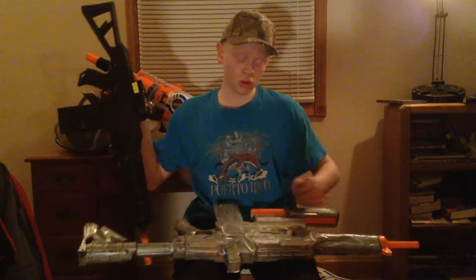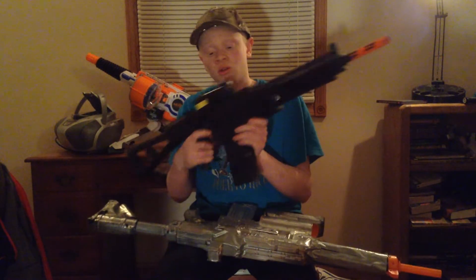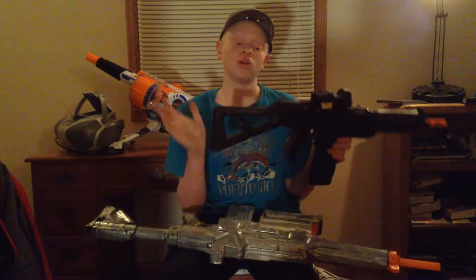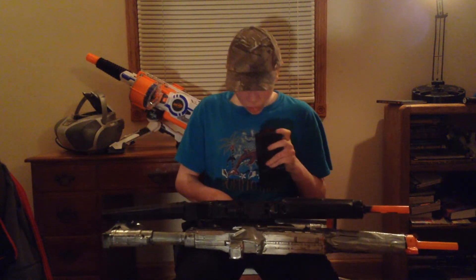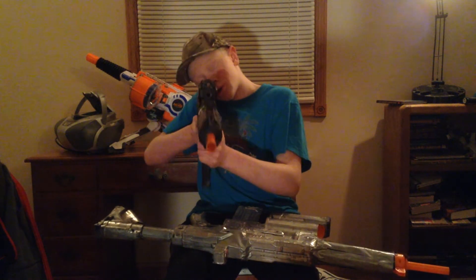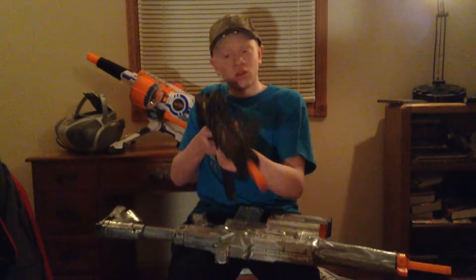Now the next two are kind of similar. Let's start with the black one. This is a Colt 9mm replicated — it's a Strife with a 12-round clip, Gorilla tape, and a Lightning Storm stock. Retaliator — no, Recon barrel. You can see the yellow. It also has an extra barrel extension but it goes all the way through so you can just blast. This is semi-automatic, so every time you have to press the trigger. It has really cool sights. This is a really good gun for blasting people — it's really quiet, so this is a stealth gun.